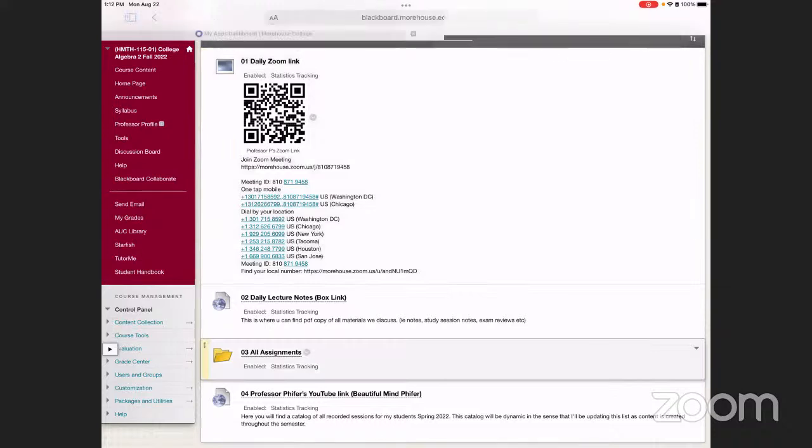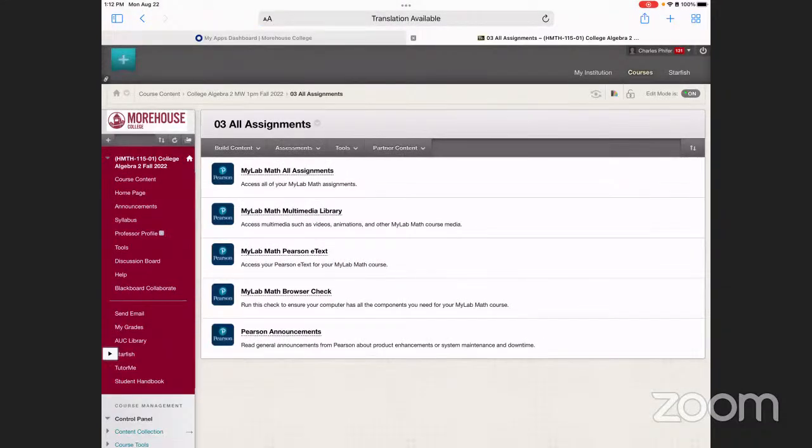When we click there, you click on the first item, the My Math Lab all assignments, and then you're going to be prompted for payment. There's no course ID, but you have to purchase the access code. The access code runs right under $120, something like that. I will say that if you take any other course that uses Pearson and is using the exact same book, then you don't have to purchase access again. You can use the same login.